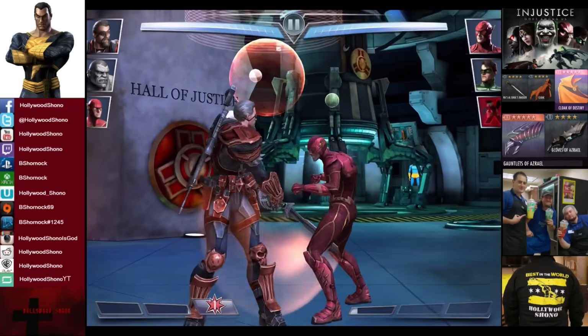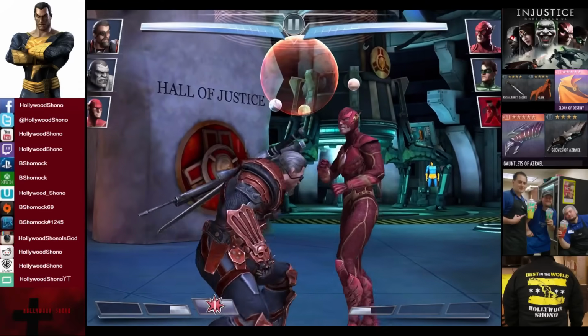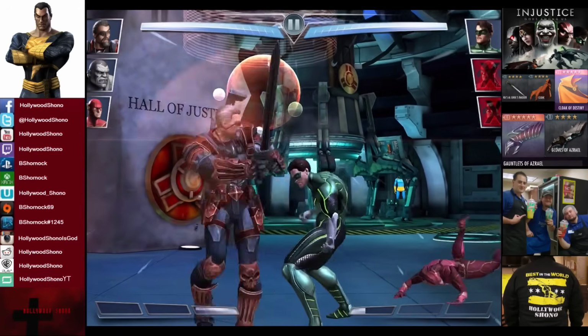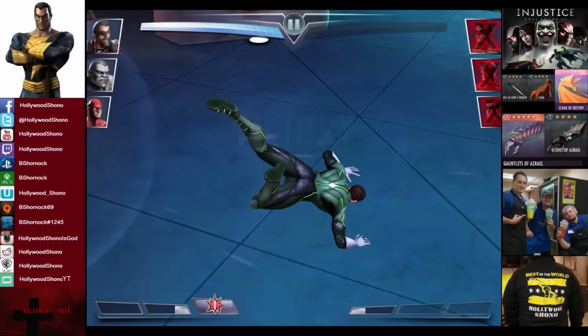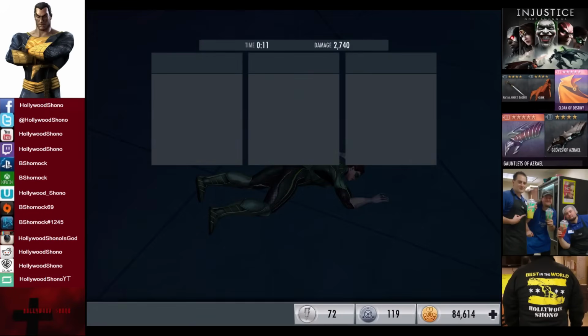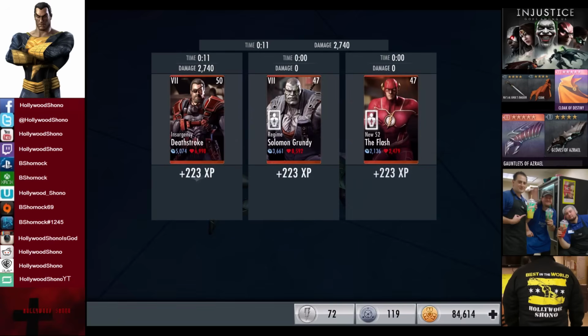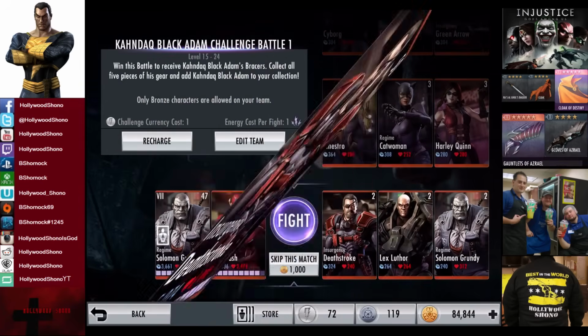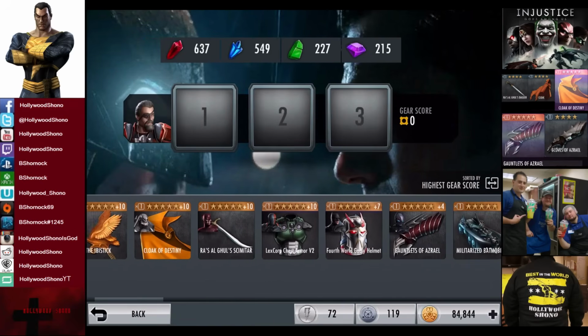Nightwing, looks like we forgot to put gear on him. We're going to get off the sword spin on the Flash. So the Flash and Green Lantern get eliminated for the victory in the first fight. 223 XP. 230 credits.